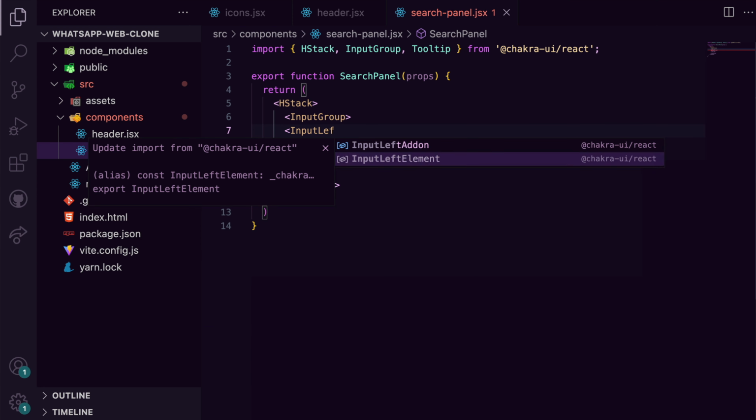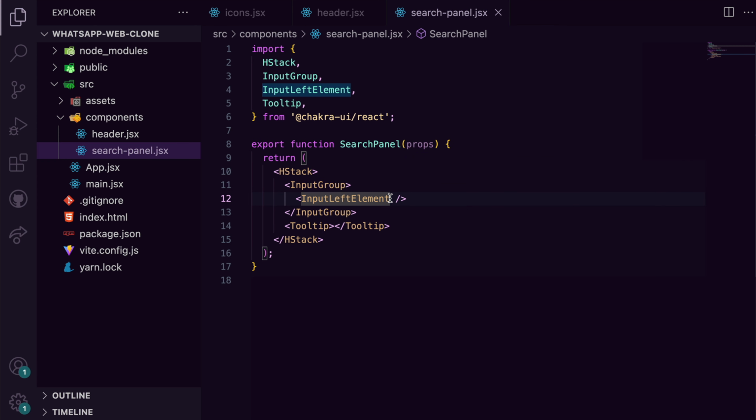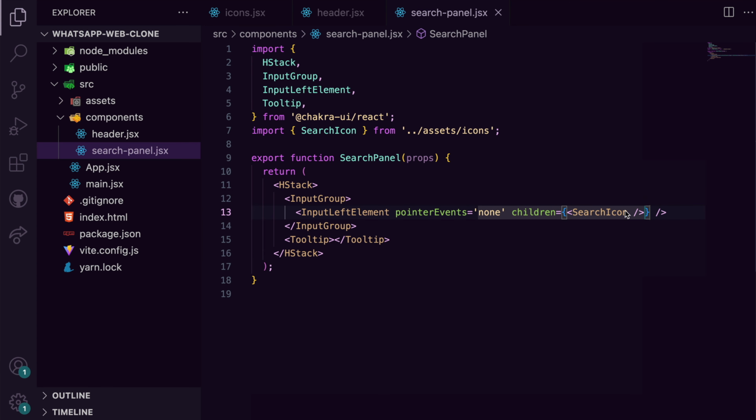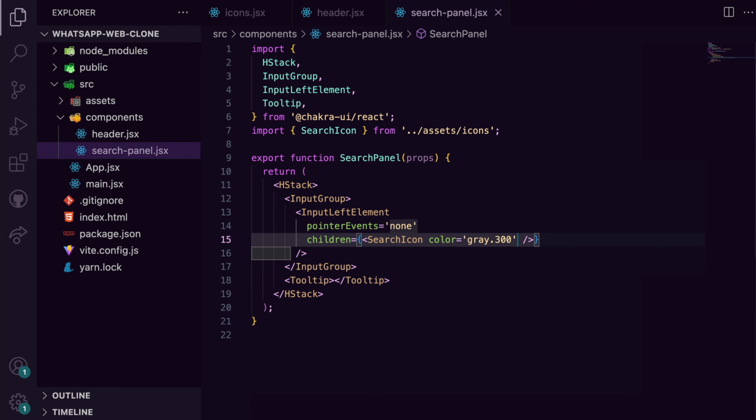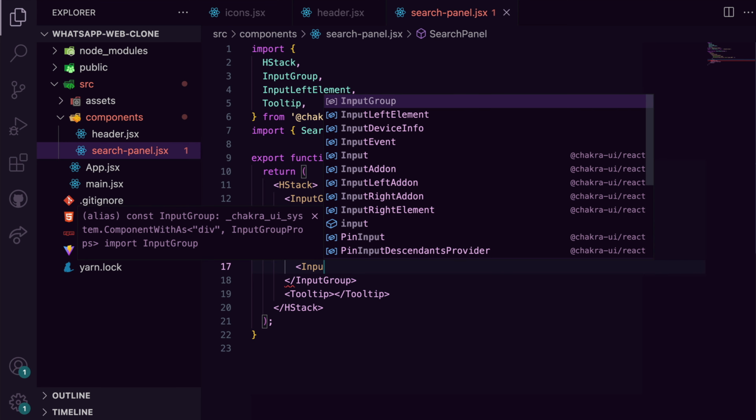Inside the input group, I insert the input left element that holds the search icon. I also add in the styles for input.